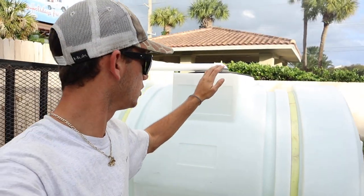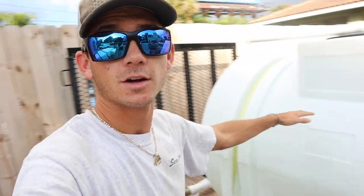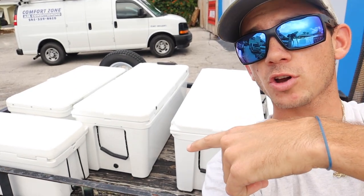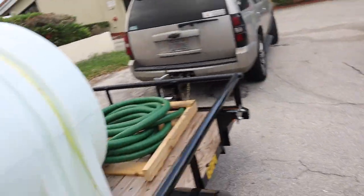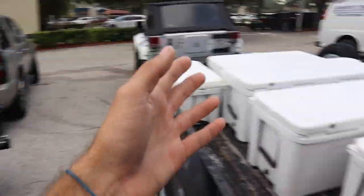This behind me is actually full of salt water. So we're going to be pumping it from this big boy to all of our coolers. I don't even know if they make a pickup bed big enough for all these, so I have them loaded on a trailer and Andy is going to be coming out in a second with his big pump from this to here.